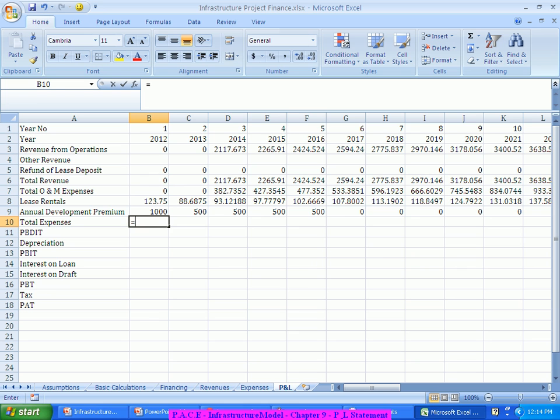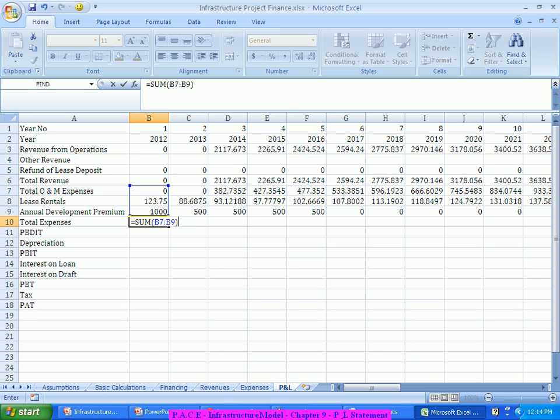So my total expenses, we will not use anything for the first 2 years, because these are all taken as a part of my interest during construction cost itself. All the expenses are taken. Lease rentals for the first 2 years we have already taken care of in the construction cost.